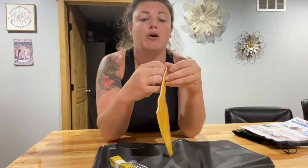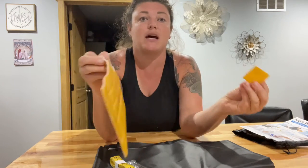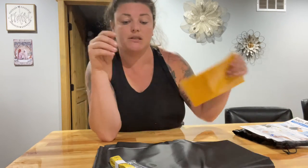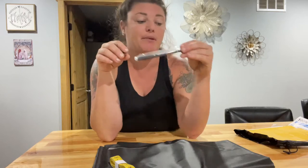It does come with little squares that are peel-and-stick. You stick them on whichever side you need, and they are Velcro, so you'll be able to take the curtain off anytime you need to. It also comes with a permanent marker so you can mark off everywhere you need, and you'll be able to cut it to size. It comes with a measuring tool too, which is helpful.